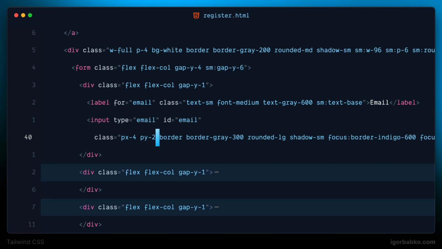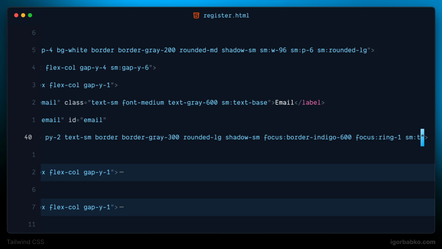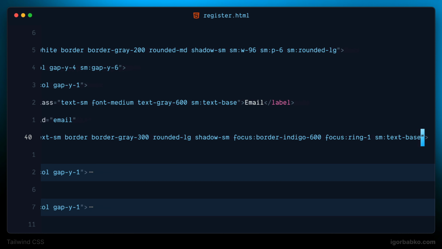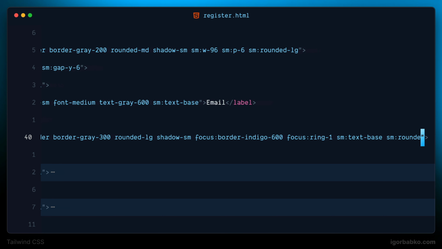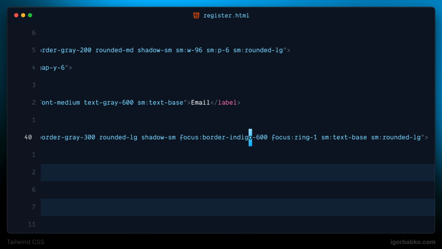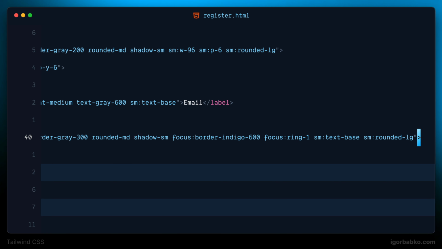So in here I'm assigning text-sm class to decrease the font size on mobile devices, and on all other screens we're going to reset the font size by using text-base class with prefix of sm. Roundness level of those input fields will also be different. On mobile devices I'm going to use rounded-md class, and rounded-lg class will be used on bigger screens.